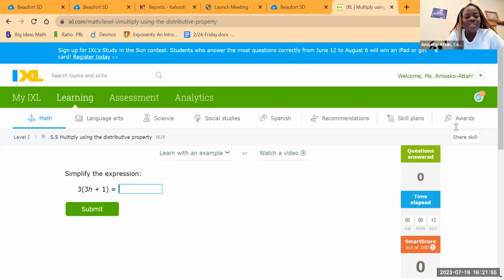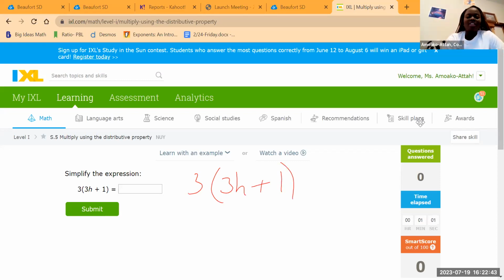Okay. So now, how do we simplify this expression? Anyways, if you have forgotten about the distributive property, just go back to our previous lesson to refresh yourself on that. Okay, so we have parentheses. In Ghana, we call this brackets. For my US kids, in US, you call it parentheses. So when you hear me using the word parenthesis, it means brackets for my Ghanaian students in other countries.